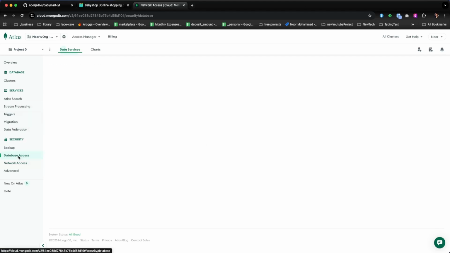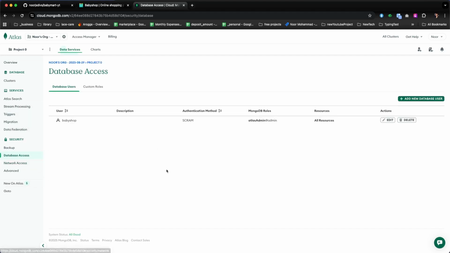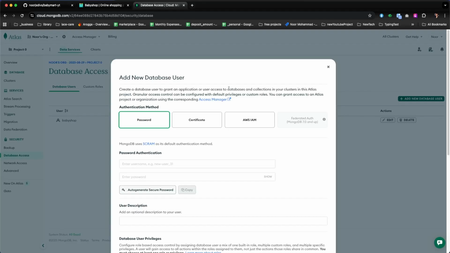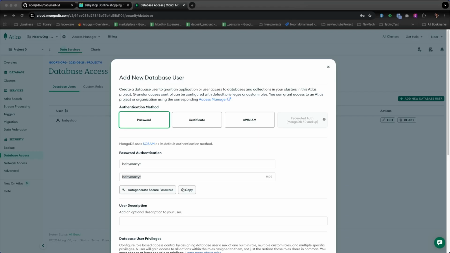Then you need to set one more thing, which is Database Access. As you can see, I already have a user, but you may not have any user, so you just need to add a new database user, and from there it's going to create the password. I'm going to make that Babymart YT. I'll keep the password simple with text and numbers, because otherwise, once it's connecting, it can have some minor errors. Never try to copy and paste whatever credentials I'm using right here. It will not work, but it can raise a flag for me as a warning that somebody is using it, which is not a good thing. So please don't use that.